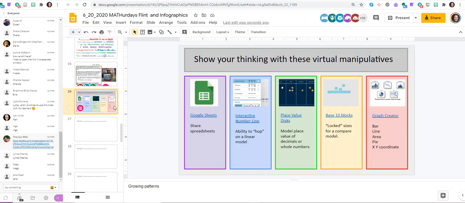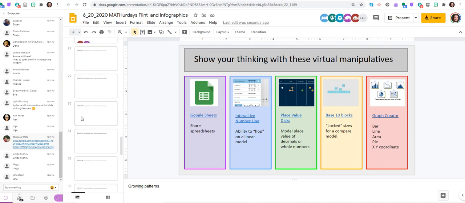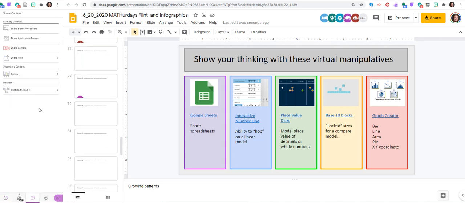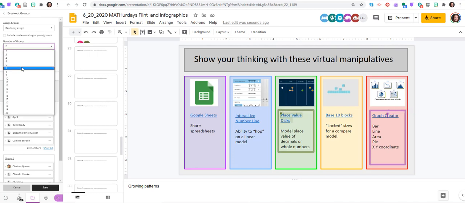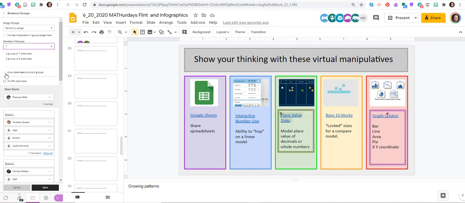There are some selected virtual manipulatives on slide 26 to get you started, but you're always welcome to use any virtual manipulatives or even Google manipulatives that you want. There's lots of ways of solving this. You can always add more slides if you need more space. I encourage you to work together, and as I put you in breakout rooms, just be ready to turn on your microphones as soon as you're in those breakout rooms and say hello to your team. Alrighty, our breakout rooms will start in 3, 2, 1, now.